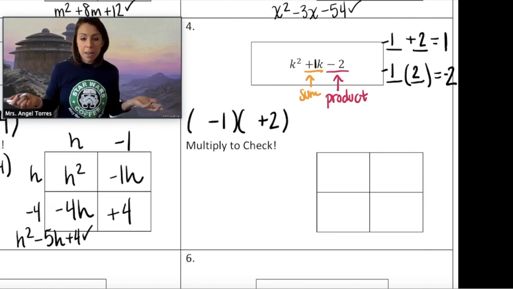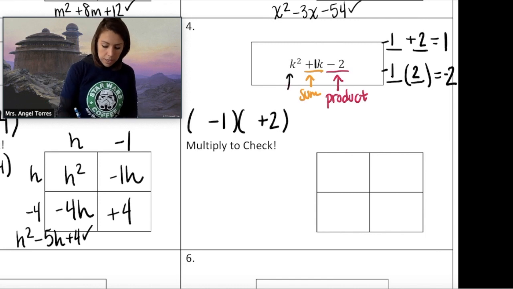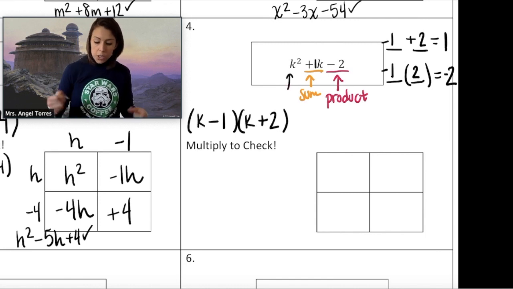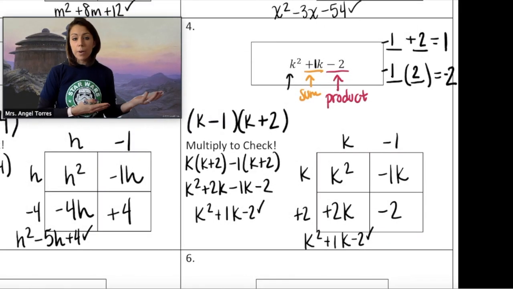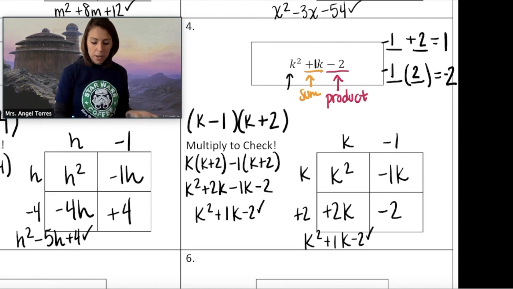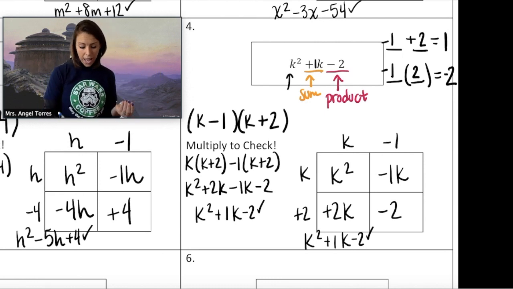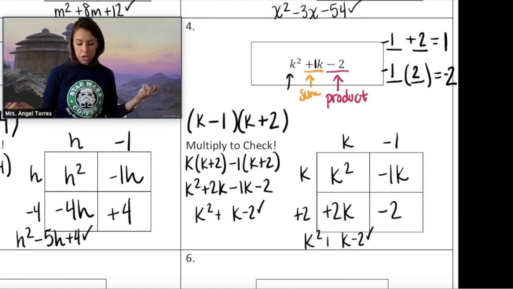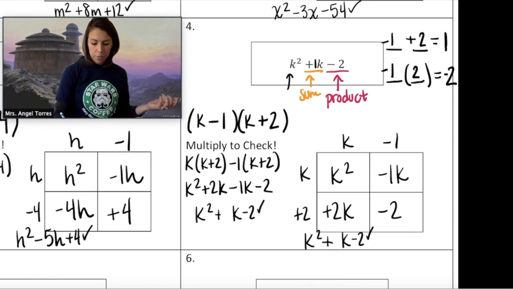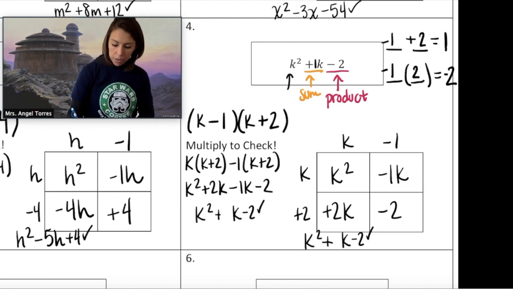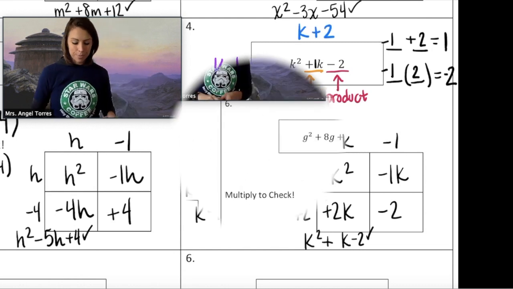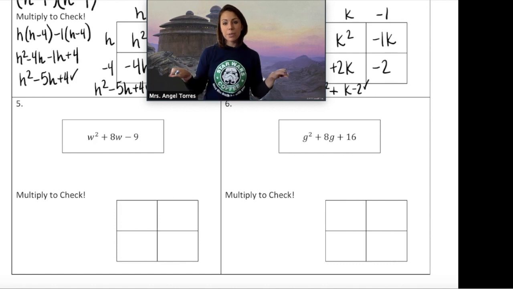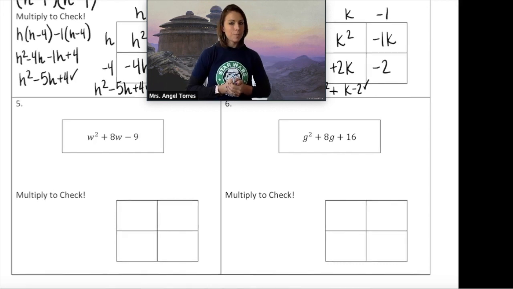And then what's going to be my variable? Well, what times what is k squared? K times k. So before we can put it into the diagram, go ahead and check that now. All right, so it looks like that works. And then just remember, anytime you have a 1k, you can always get rid of just that 1, and then you'll be left with a variable by itself. Okay, so that means that our length or our width, it doesn't matter. One of our sides is k minus 1, and the other side is k plus 2. All right, your turn. Go ahead and try numbers 5 and 6 on your own now.